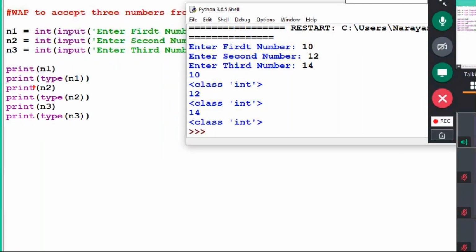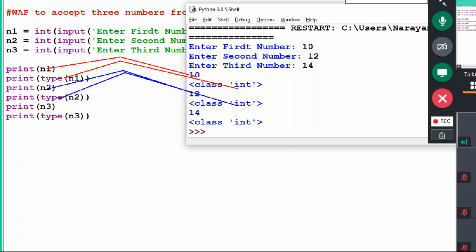So here, first number n1 is 10, and type of n1 is int. See, guys, n1 is 10, and type of n1 is the integer type. Next, n2 value is 12, and type of n2 is int type.